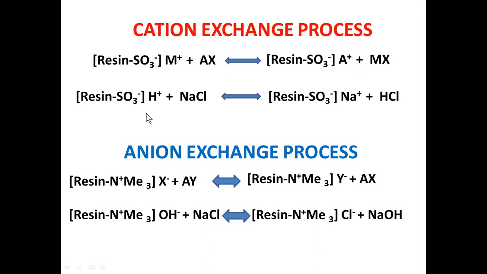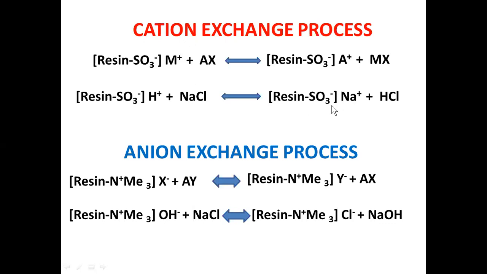You assume a cation exchange resin in the form of hydrogen ion. SO3 minus is a negatively charged group attached to the polymeric surface of the resin, and hydrogen ion is a free ion which is in motion, a mobile ion. If you pass a dilute solution of sodium chloride through the chromatographic column containing a cation exchange resin in the hydrogen ion form, NaCl has the ability to undergo ionization to get converted to Na plus ion and chloride ion. All those Na plus ions which are moving through the column are exchanged in place of hydrogen ion to convert the resin into sodium form.